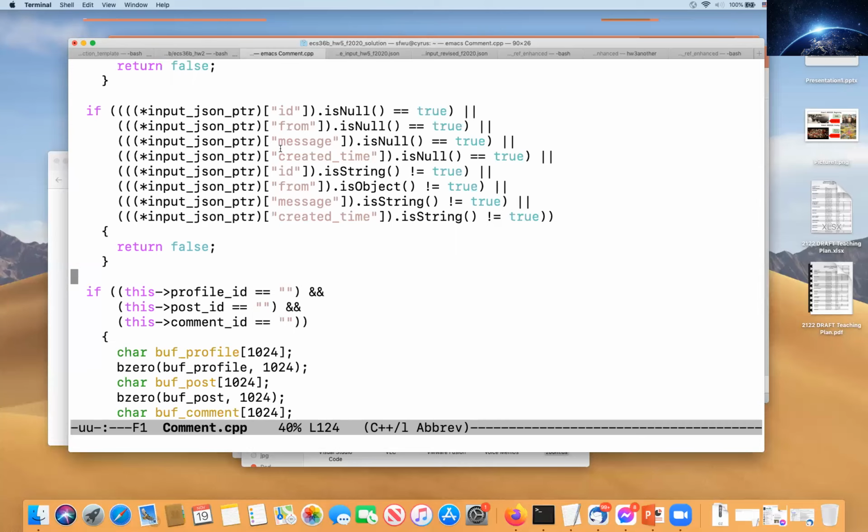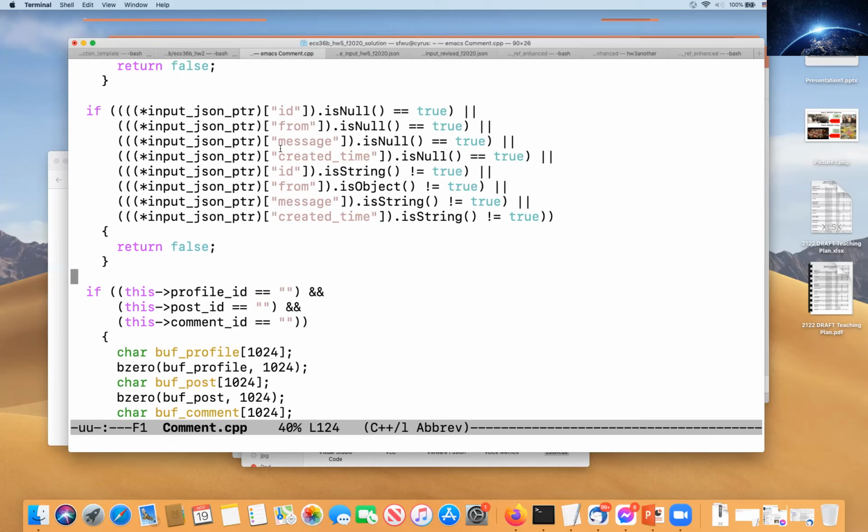And then you want to check whether the type is what you expected. For example, the ID should be a string. The from should be an object because it's a person object. Message is a string and created time is a string. So basically I check that. If that's okay, then I will continue.